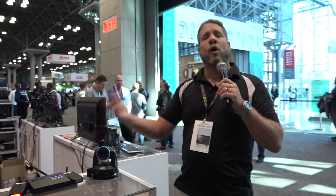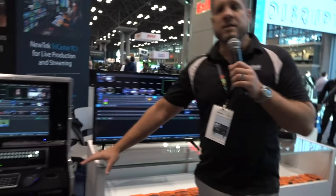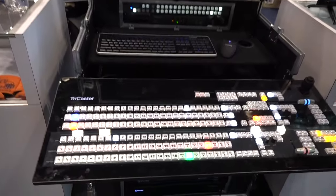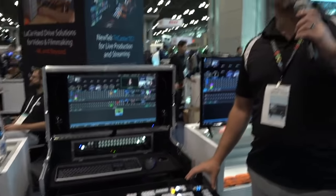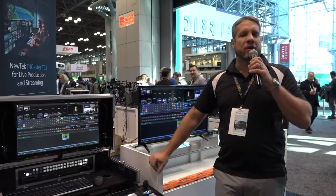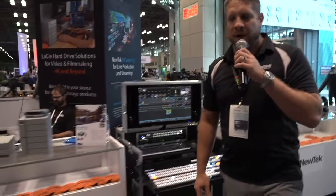We're not only here with our vendors to show off products we're already offering to our dealers, but we're here to add new product lines and help you grow your business. This is probably one of the products getting the most traction and interest here at the show — the TriCaster TC1 with a full NDI workflow, the large control surface running premium access. NewTek is really making a lot of noise with their premium access subscription, and we have it completely updated and running on this TriCaster right here.